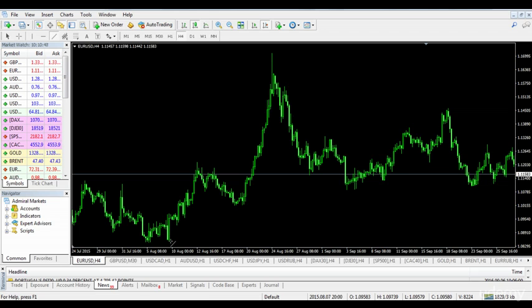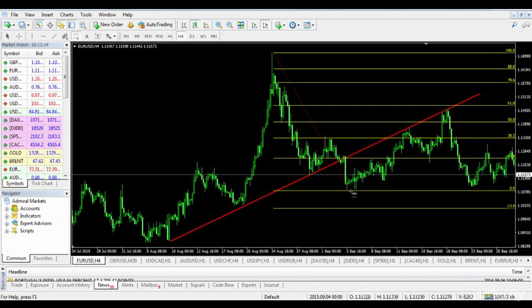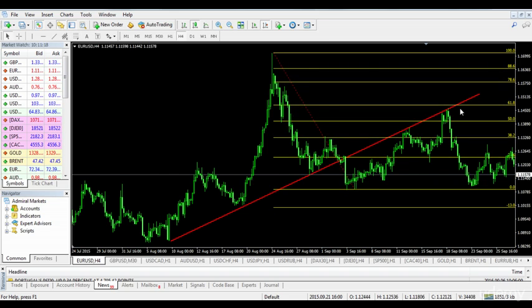The first signal was a strong trend line, which after the break became the resistance line. Another signal for short was the strongest Fibonacci level of 61.8. These two levels are located in the same area. And the third confirmation for short was divergence.